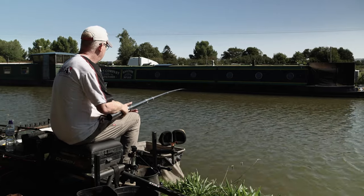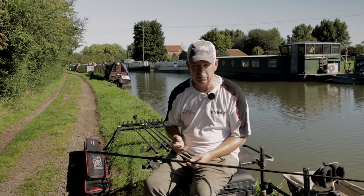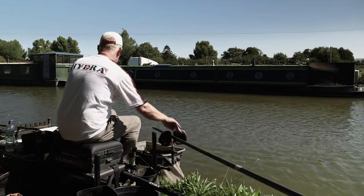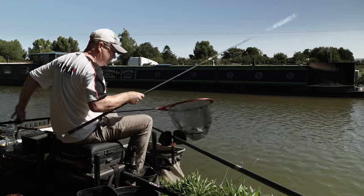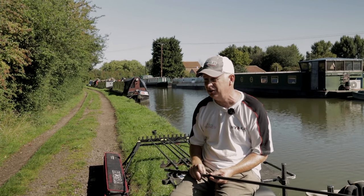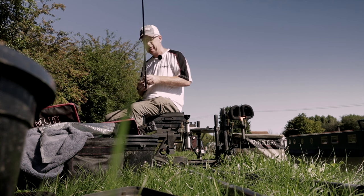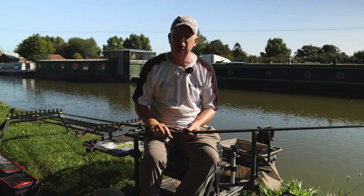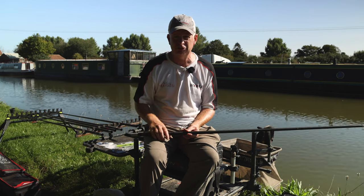If you're on a good peg you keep catching and can get 20lbs. There's been 30lb weights this year in known pegs. But on a run-of-the-mill peg, you might catch a couple of skimmers early then get your head down for small fish, which you can do here because there are roach. We could have gone to a marina or a peg at three locks up the road where they've been catching 20–30lbs of bream every time, but it's not really relevant to 90% of the pegs you'll draw in a club, open or league match. So we've come to a run-of-the-mill peg to show the approach of combining skimmers early and then roach and perch afterwards.